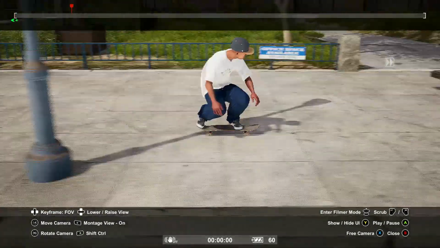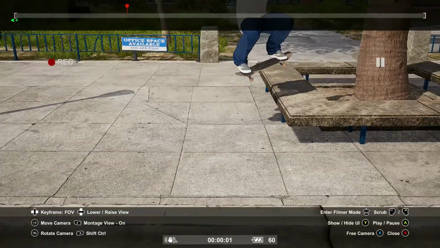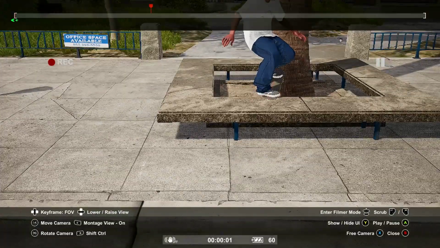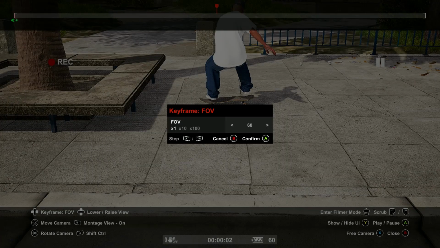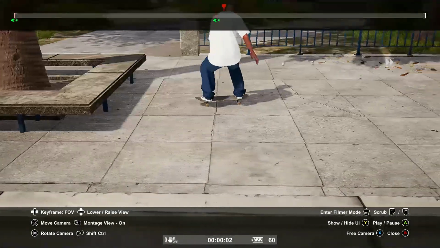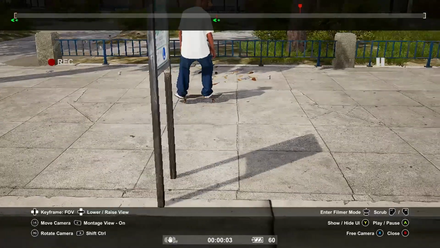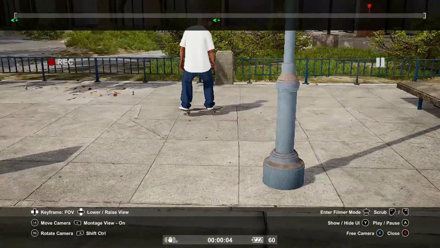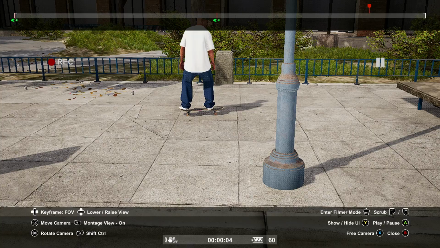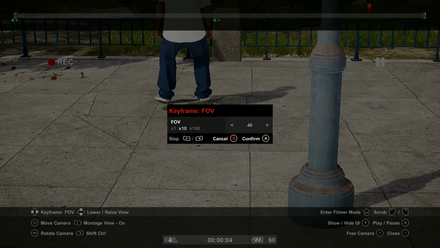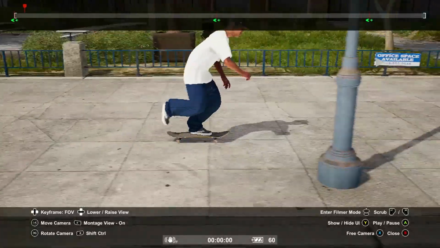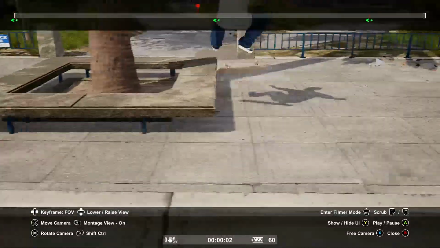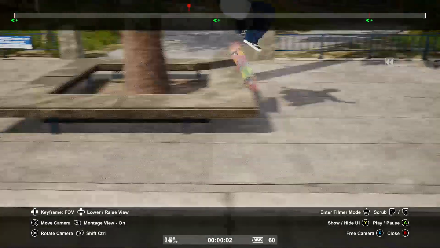Actually, let's go here. And by the time I get to here, then we would have zoomed in. Yeah, I like that a little bit better. Yeah, I like that look.